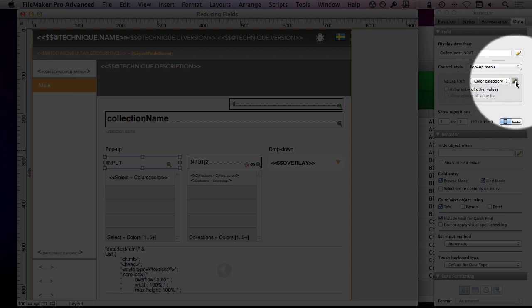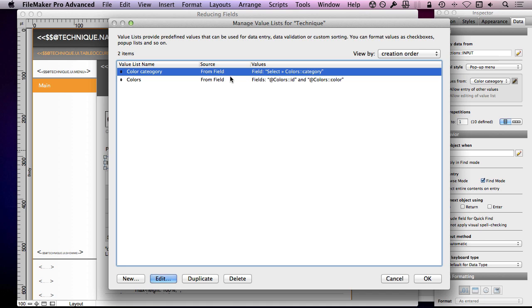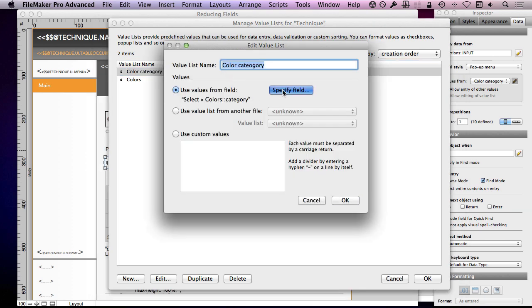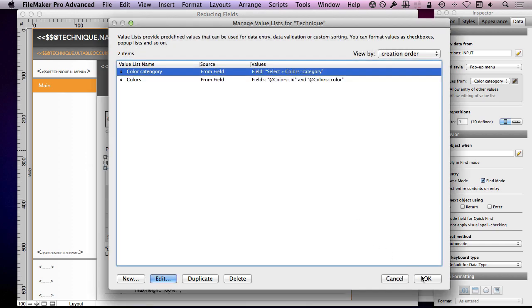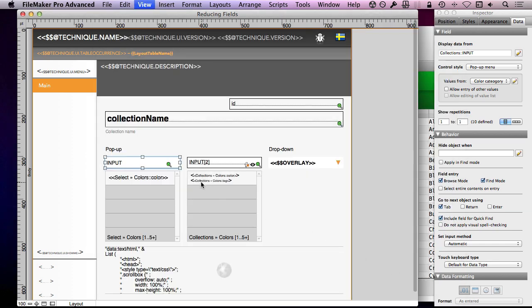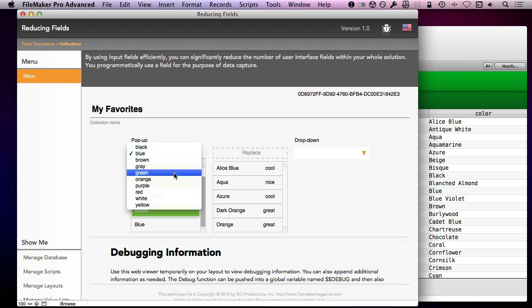So when we select this and edit our value list, we can see that we are using an extremely simple value list. We're simply saying go to the colors table, get the category, and include all values. That's the simplest value list you can probably have when pulling values from a field. Those in the category are all of my main categories, what we just saw: blue, brown, gray, etc.